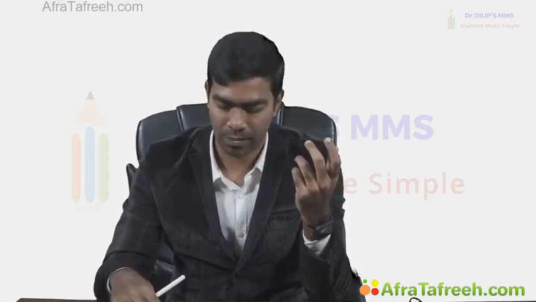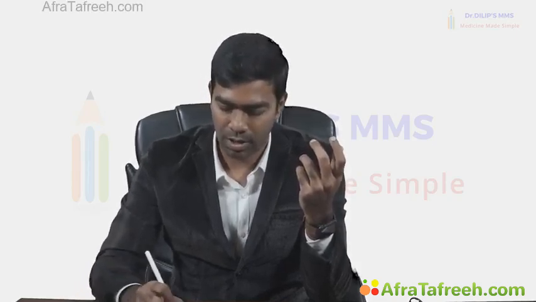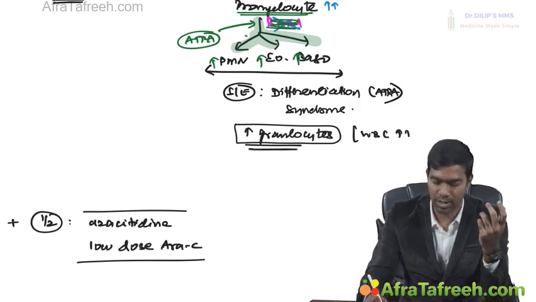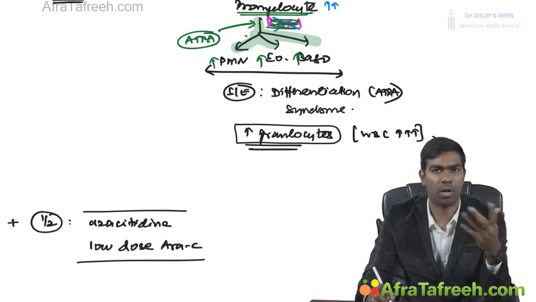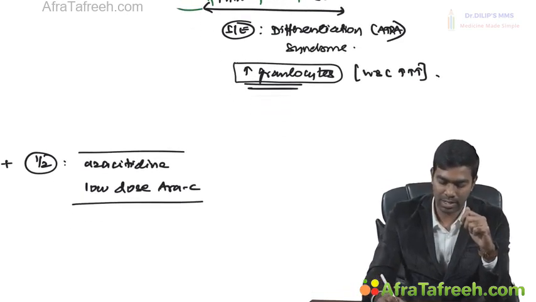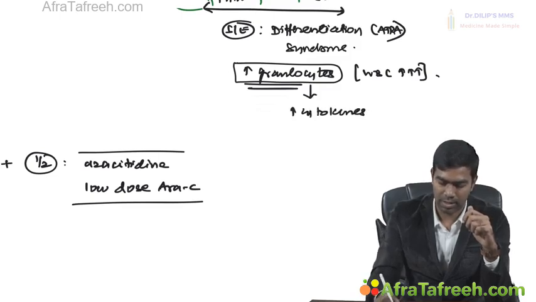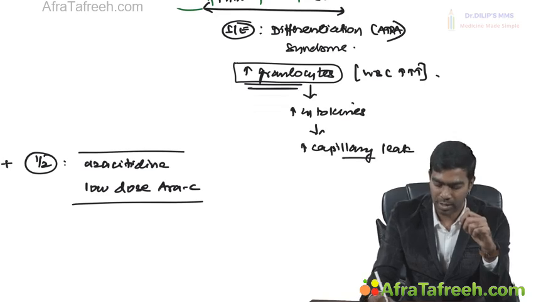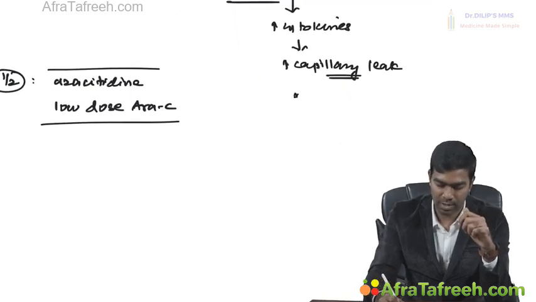That is because of the poor differentiation and block in the promyelocytic pathway. The moment you give ATRA, your granulocytes are going to increase and your WBC count will actually increase too much. From a normal count, it might increase. This sudden increase in the granulocytes causes increased cytokine release. This increased cytokines may result in capillary leak. Because cytokines cause vasodilation, they might result in capillary leak, which itself may result in fever.